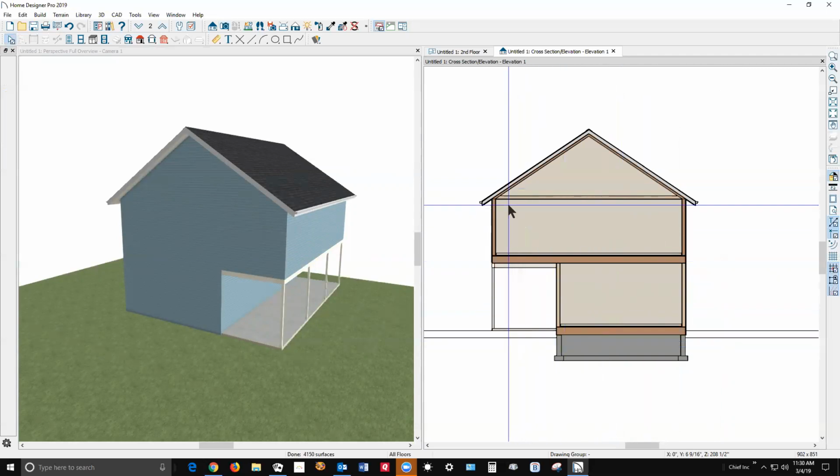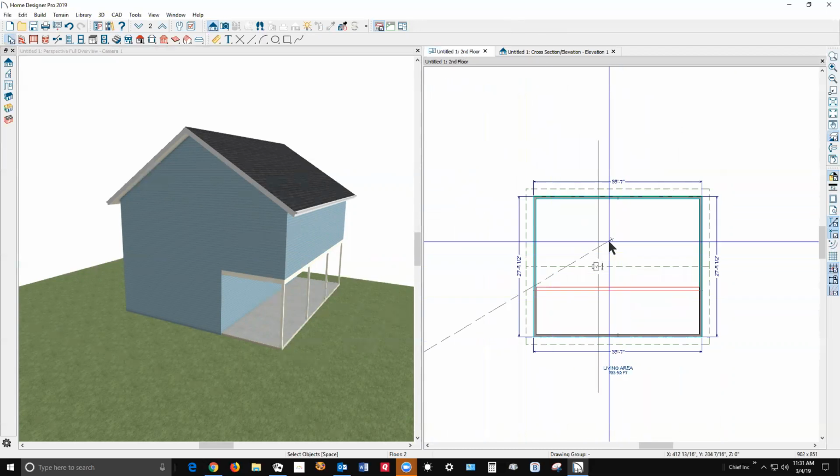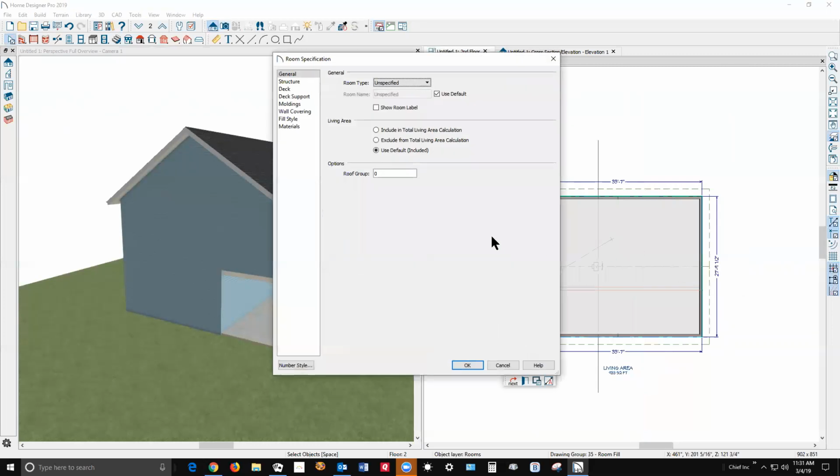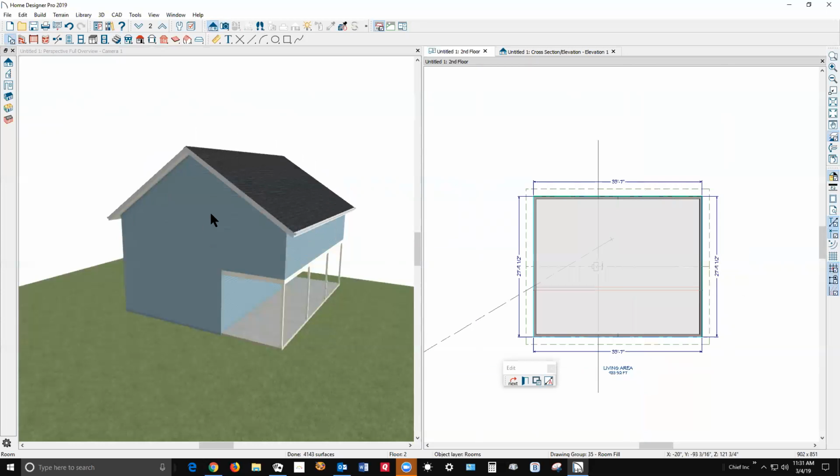And this, now, if you want to raise and lower the roof using the auto roof generator, how do you do that? Well, that's what I'm going to show you. I'm going to go back to this one, and we're on the second floor. This is one big open space, and it's currently set to a ceiling height of the default, right at 8 feet. So I'm going to uncheck default and set it to 66 inches. And drop the roof down.